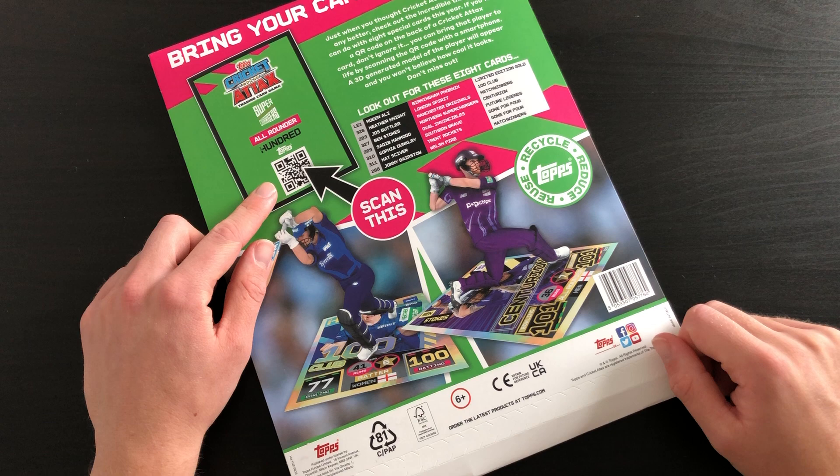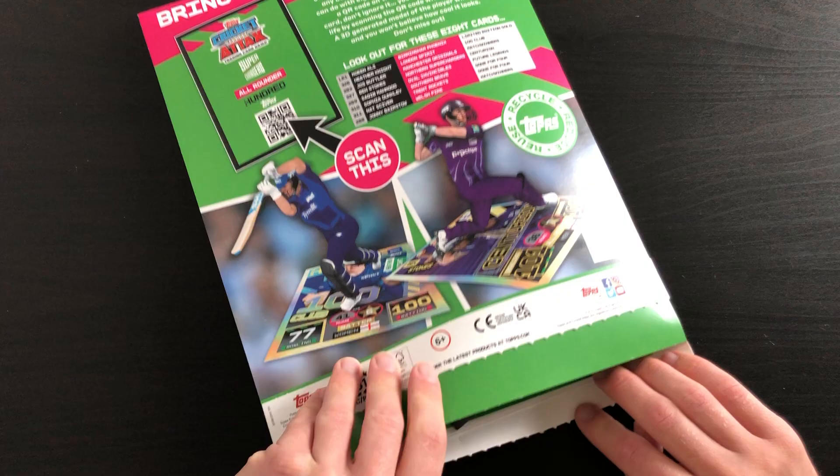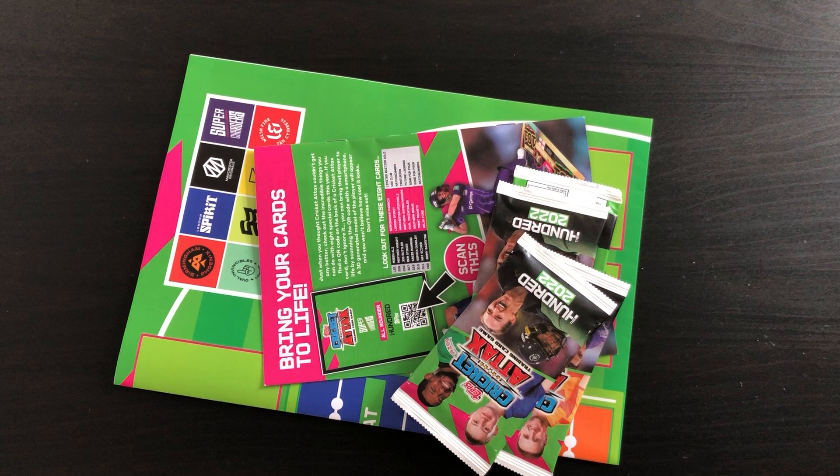Some of the special cards have a scan card on the back which, if I get one, I would love to try, but I'm yet to get any of those cards considering I've only opened a few packets. So before we get everything - oh look at that, very very nice looking. There's the game pack looking nice and empty and here's the stuff you need.